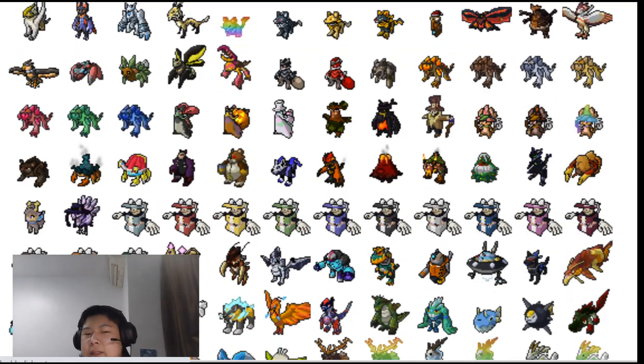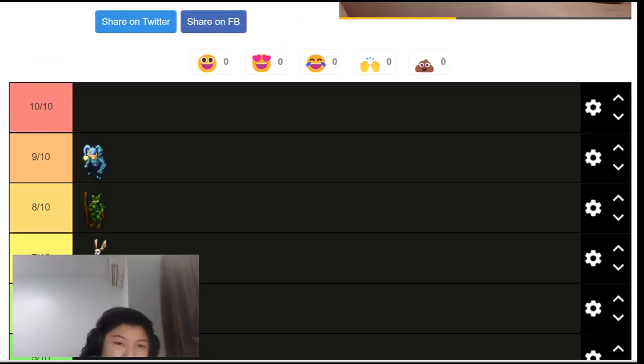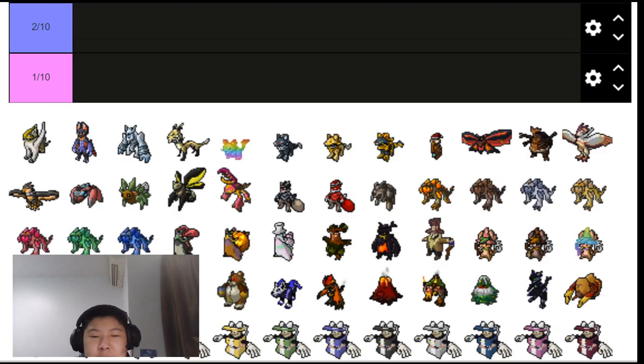Yeah, so Tatap is a very prediction reliant Loomian, but if you can get the prediction right, it's ridiculous. Absolutely ridiculous. It's very strong.